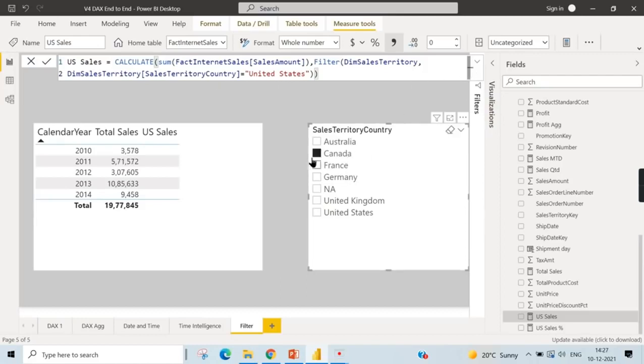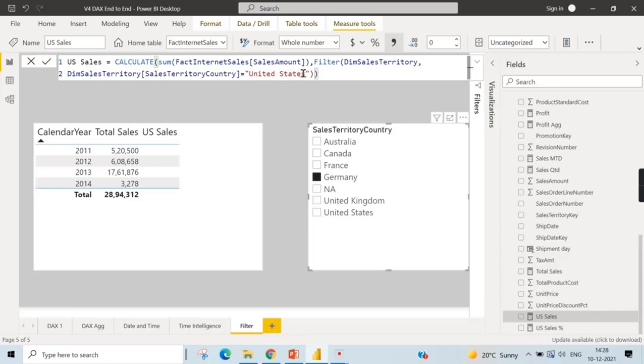So when you choose Canada, it is the same case. France, it is the same case. Meaning this filter is applied. This dim sales territory is filtered for Germany. Then this filter is internally applied to this fact table. So in the fact table you are already filtering the records only for Germany.